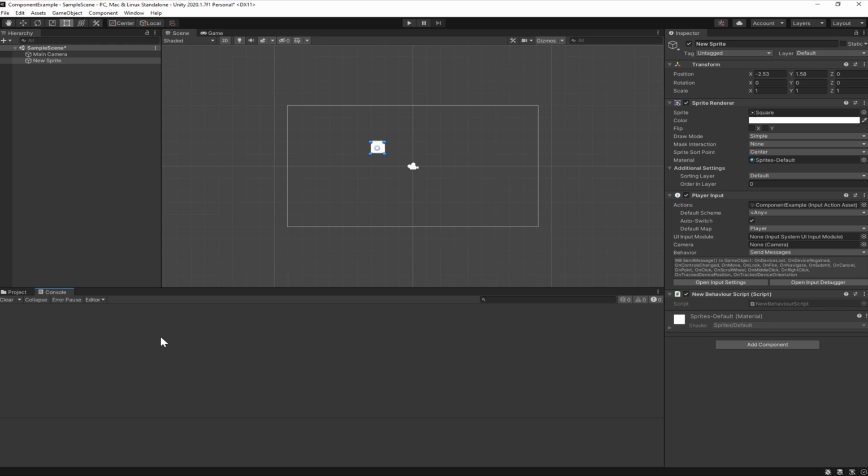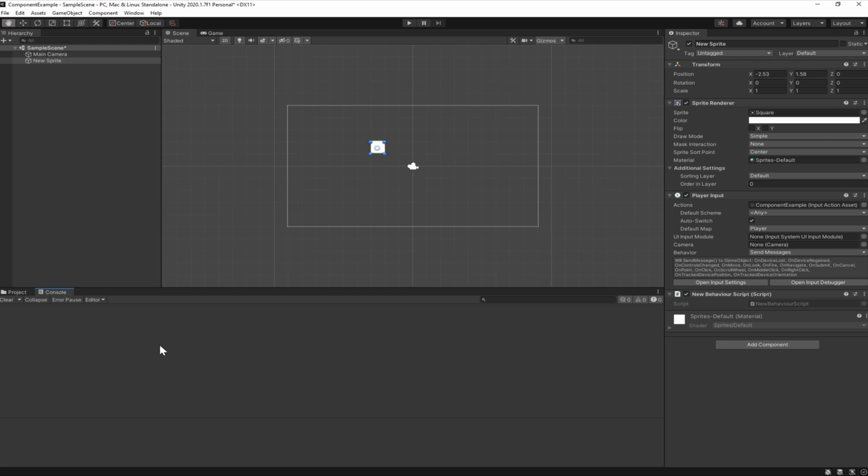So again, all the systems are running in a cycle and they run in a fixed schedule. This one, then this one, then this one, then this one. And anytime it came around to the game logic system, it was running our update method. So, okay, let's build on this a little bit more because we want to finally get to our goal of press a button and something moves.